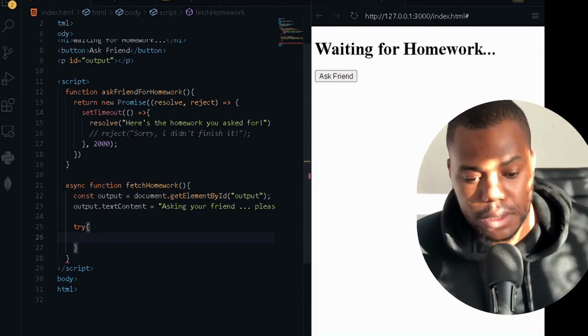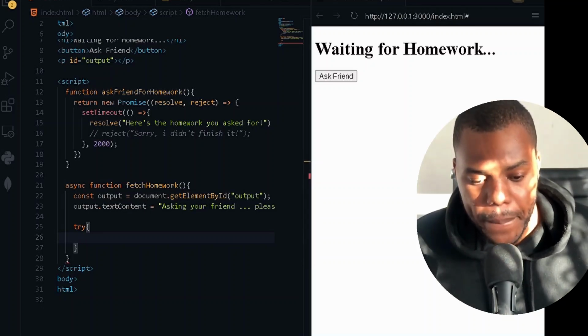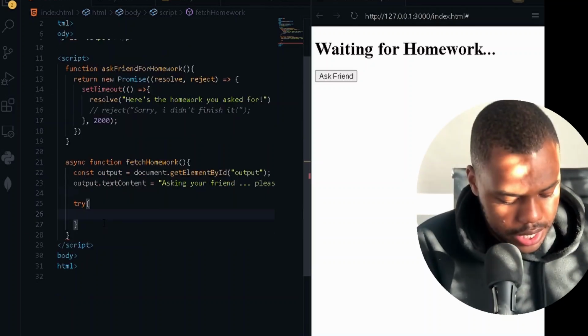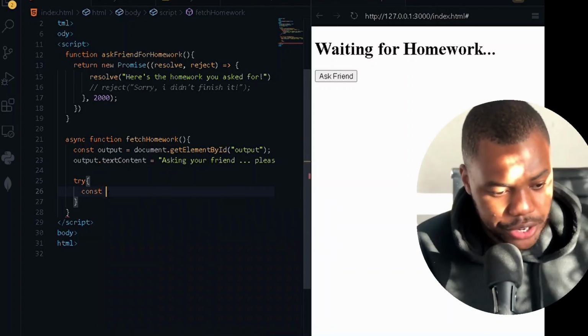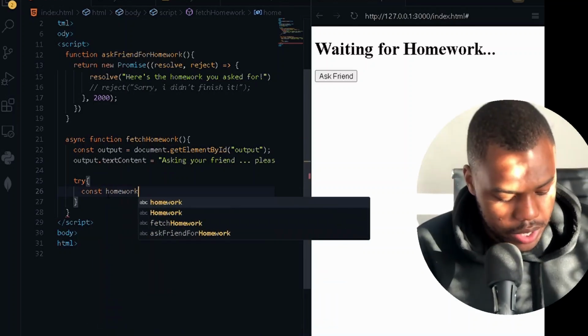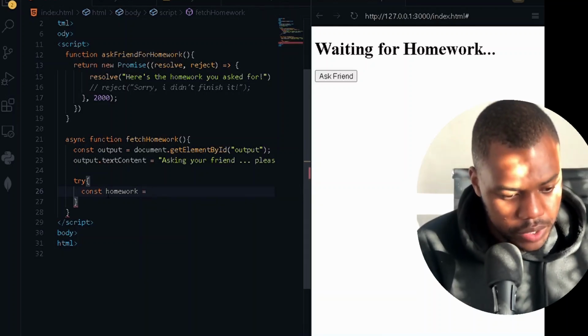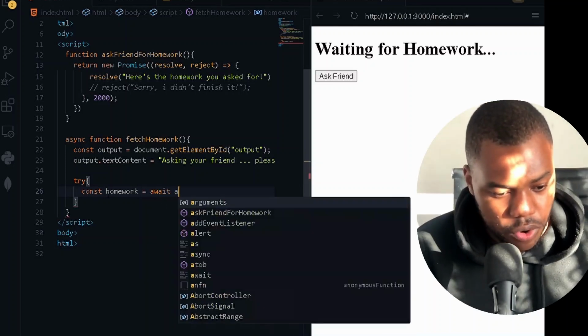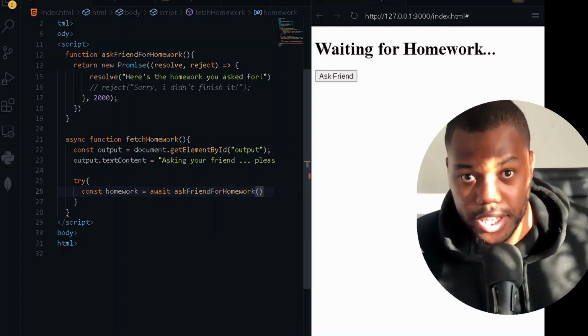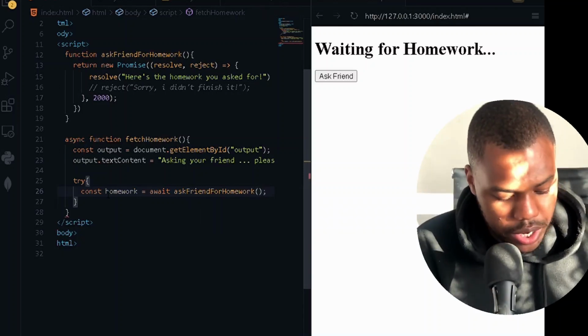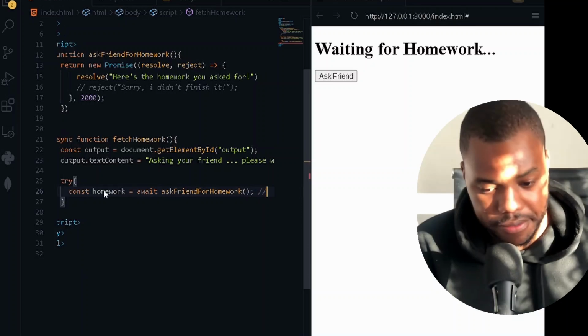While we wait for this response from our friend, okay? So let's get the const. So we are getting the homework, and we are waiting for our ask friend for homework function. Okay, so we are waiting here. Essentially, this just means that we are waiting here.